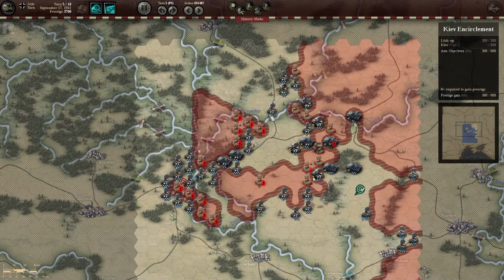And now this is just for me, a bit of fun, cleaning up the map, having total victory. I like to see all the red hexagons, Soviet zone of control, removed. It's like, keep it clean.